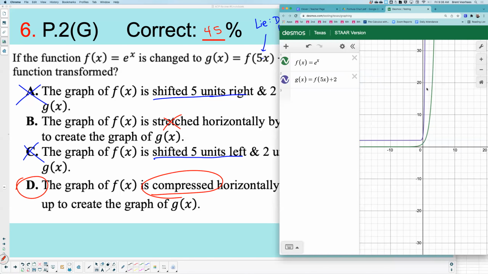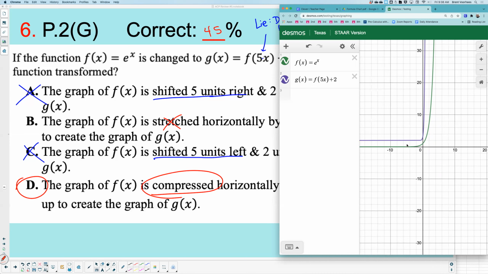Some might think maybe left, but it's certainly going up. And you can tell the turn is more sharp, meaning it's not an expanded turn, it's a compressed turn. You do the turn faster in a smaller amount of time, so it's a compressed turn. Turn, T-U-R-N, compressed turn. I can certainly see it's compressed because it didn't take longer or more time. It wasn't a stretched out turn, it was a quicker turn.